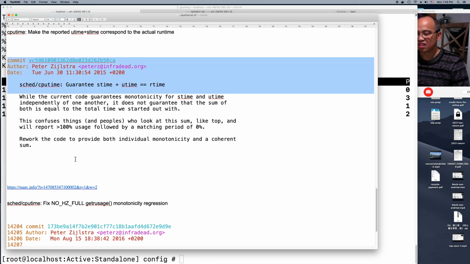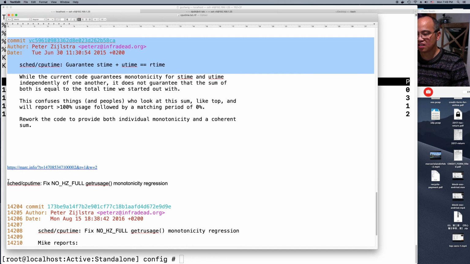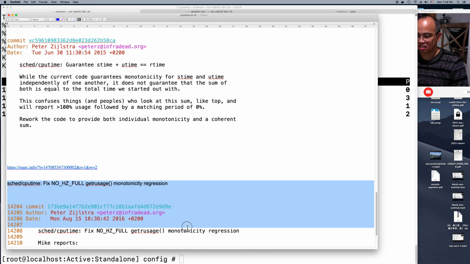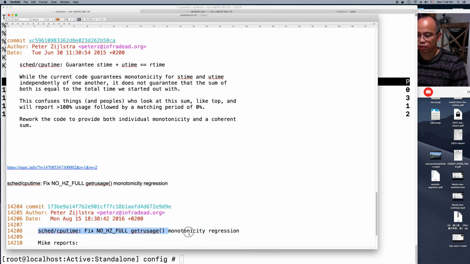Another commit is this commit. It's a regression fix for NO_HZ_FULL monotonicity regression.